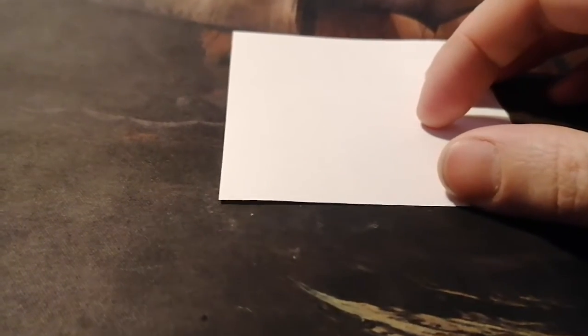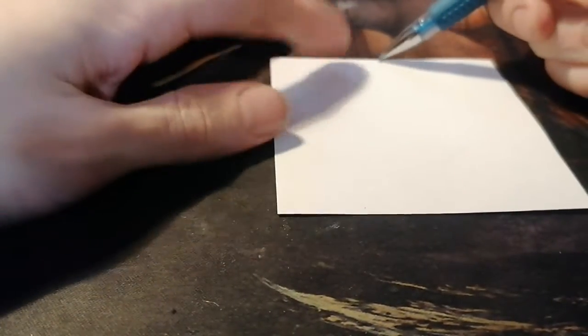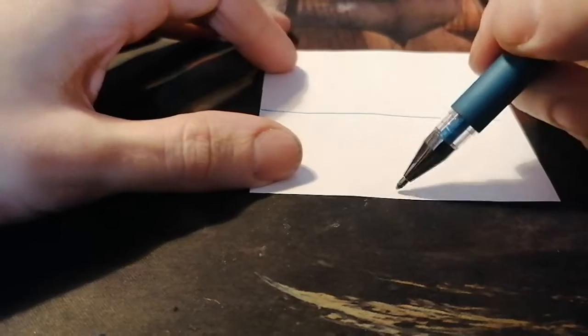So let's start. As I'm making this I will also make lines to make it easy for you. We need to make a base for our bird, so let's see — from here like this. We have to bend it. It's not a perfect line but it gives you an idea of how it works.